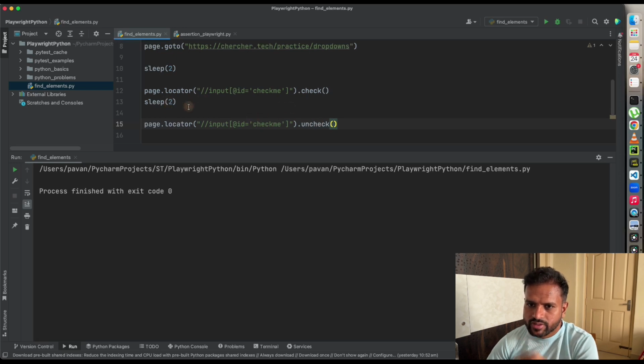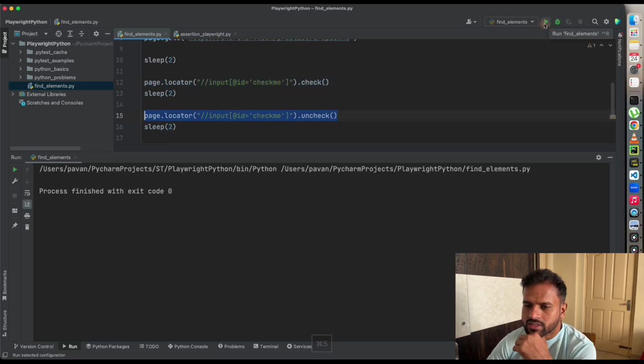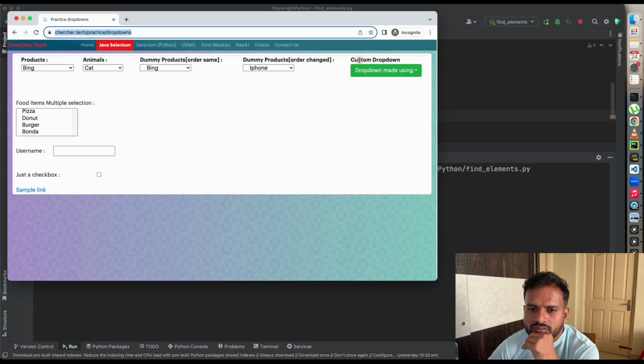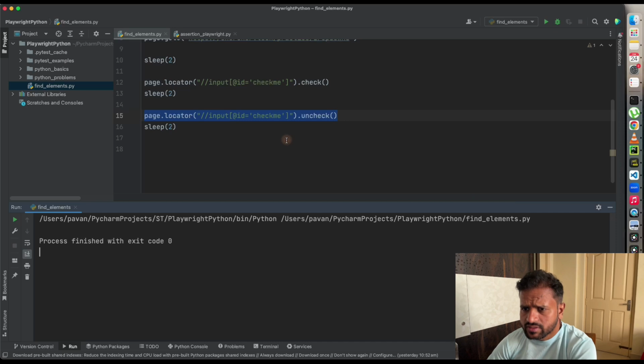Now what should happen is, first it goes into the page and checks, and then it should uncheck the same. Now let's run it. It should check now. Yeah, it should uncheck again. All right, so this is the second.